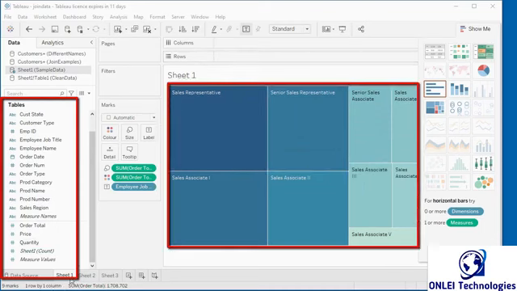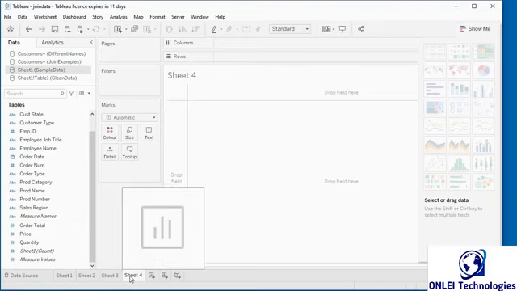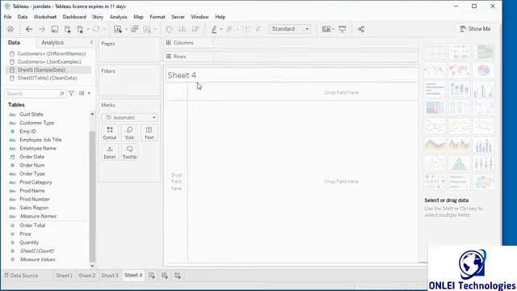So what we are going to do here is create a new worksheet so that we can create some new visualizations for the data which we have already collected. You can click on this plus icon, and it will open a new sheet for you. This is how you can create a new sheet, number 4. And we are going to create a visualization using some of the fields from this table.